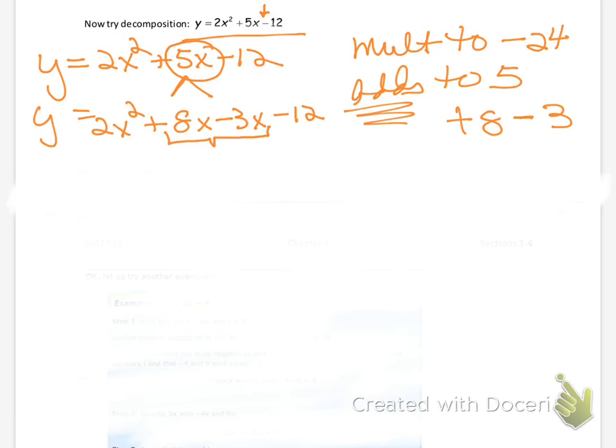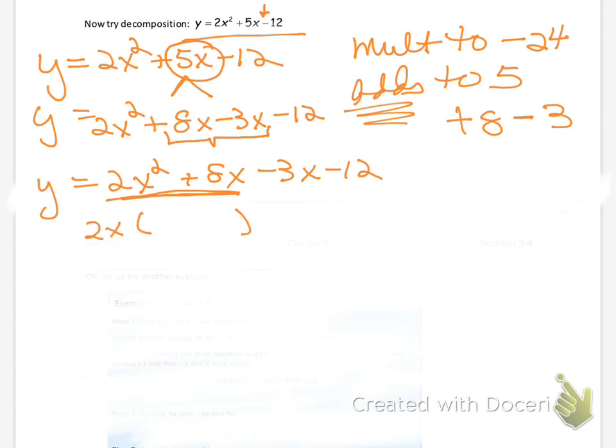So now we're ready to do our factoring. So I'm going to write this over so that I can underline what I want to underline. Now, the order here doesn't matter as long as your signs are correct. So don't think, oh, I always have to have the bigger one first or the smaller one second. It doesn't matter. It'll all work out. So now look at our first pair. And the first pair has a 2x in common. In order to get this first pair back, I have to multiply the 2x by x. That gives me 2x squared. Bring down your addition, and then multiply the 2x by 4, and that gets me the 8x back.